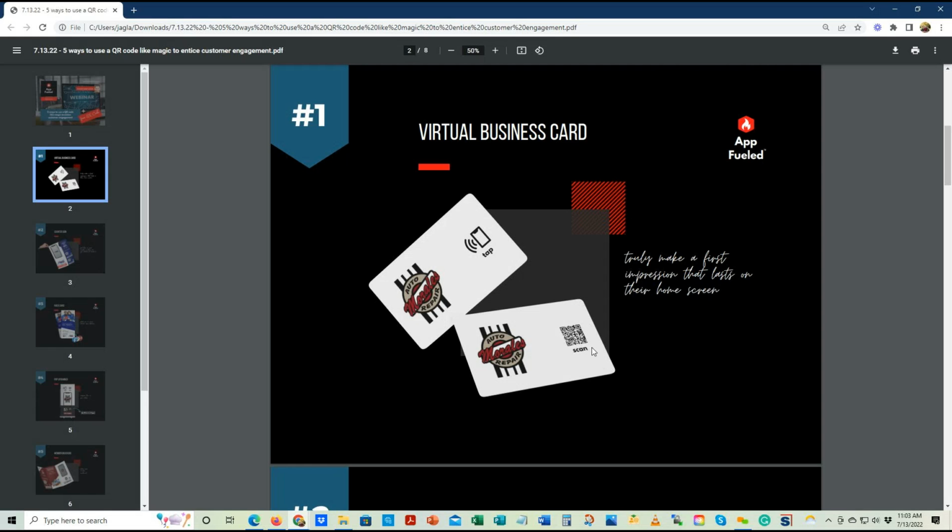Now, in this example I'm showing, the bonus surprise here is I've even scoped out vendors now that can put an NFC chip in this card. So your card would be unforgettable. This would be the best impression. And look how smooth that looks. There's nothing there. These days, with 88% of us having a smartphone, we know what to do. They're like, tap, of course, just tap your phone to that or scan this QR code.